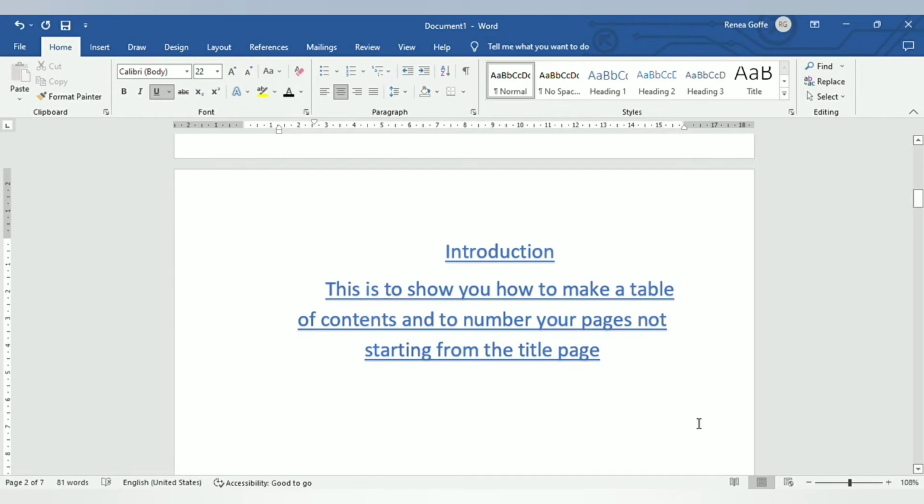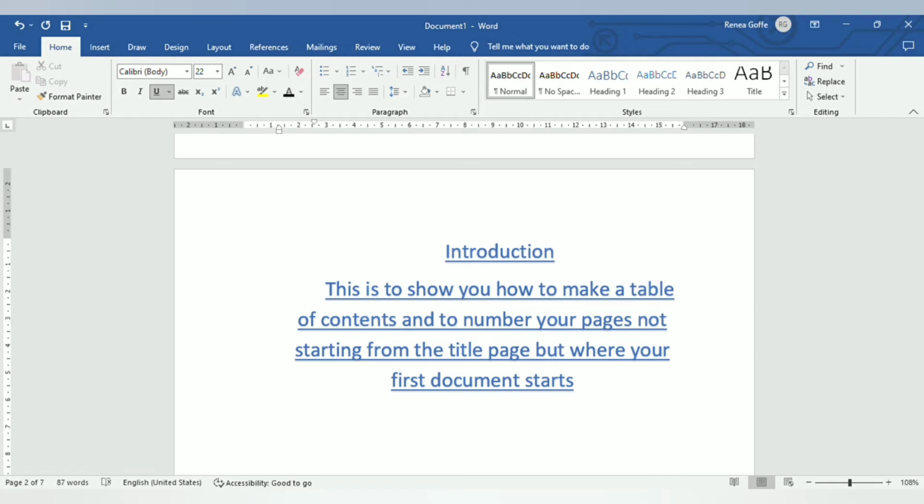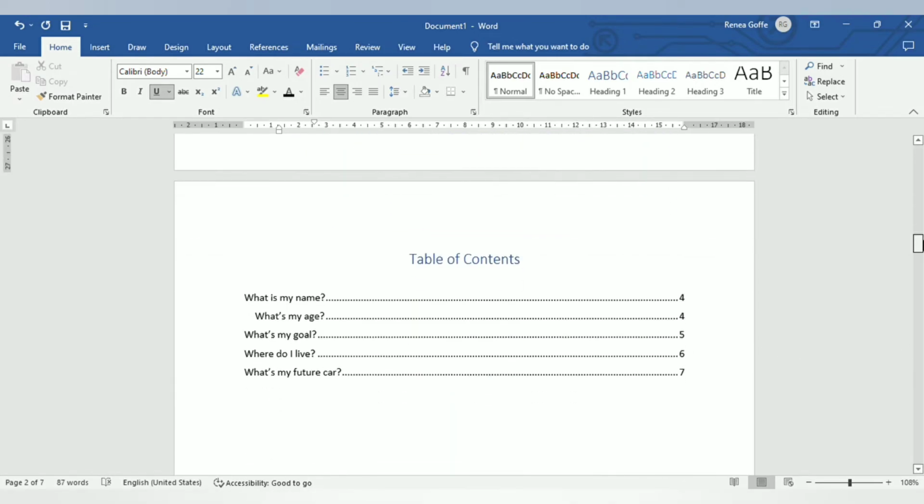So basically, that's what I just showed you guys, how you can make a table of contents and number your pages, not starting from the title page, but starting here. Let's start in here, first, starts. Yeah, so basically that's what I wanted to show you guys, and it was successfully done.